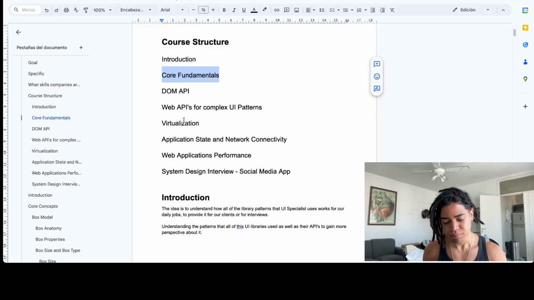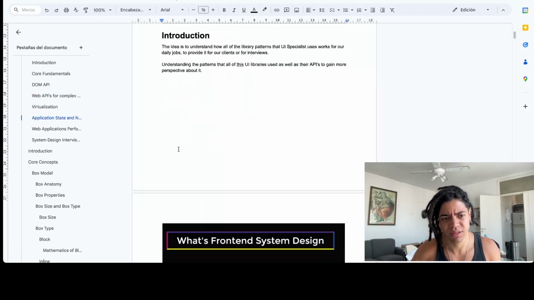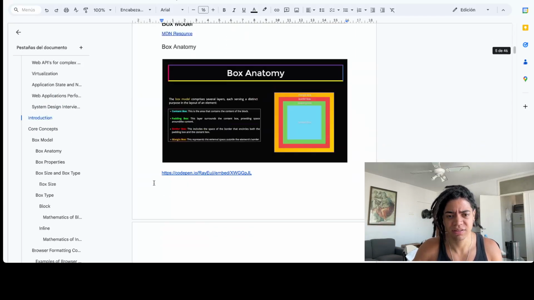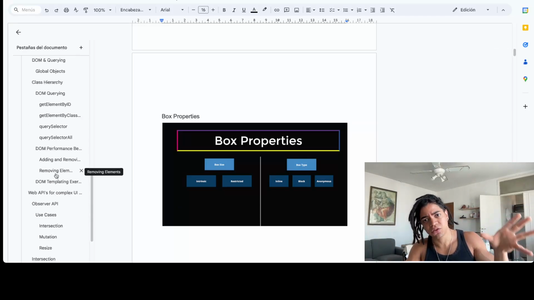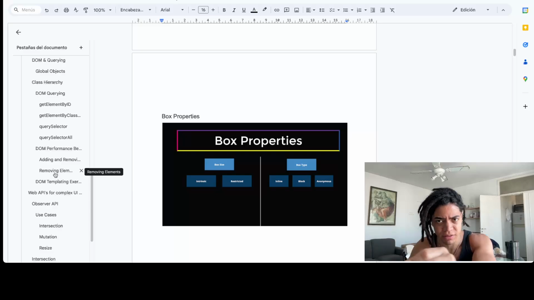So why is this important? Especially if you want to provide richer interactions to the end users, it is important to know how the browser actually works behind the scenes. This is known as the critical rendering path. I'm not going to dive too deep into this concept, but the TLDR is that this is the way the browser transforms HTML, CSS, and JavaScript and turns them into pixels on the screen.